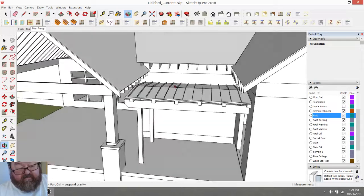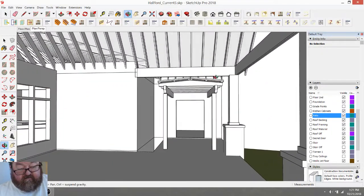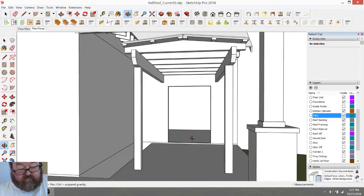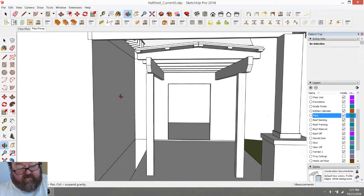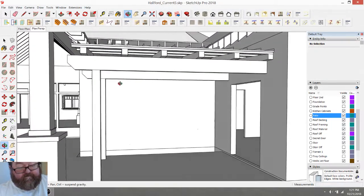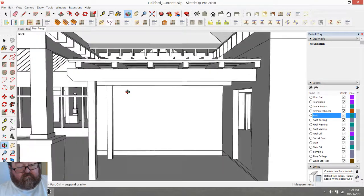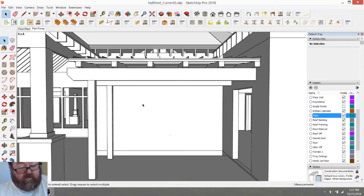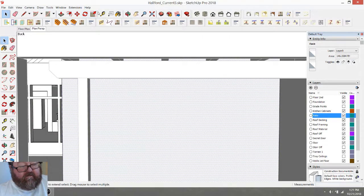Honestly, I would rather have that like that than having, and see the point here is too, if you have windows, well, not if, you will have windows here. As a matter of fact, I'm going to go ahead and show them. And you can still get light. Let there be light.